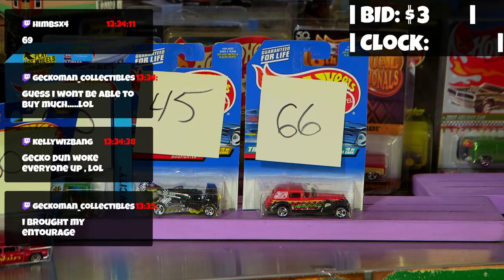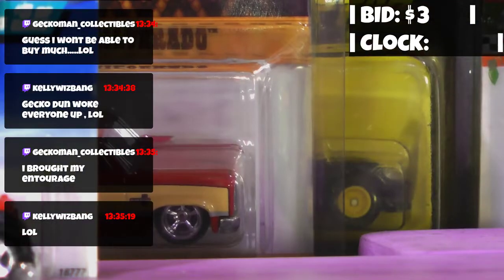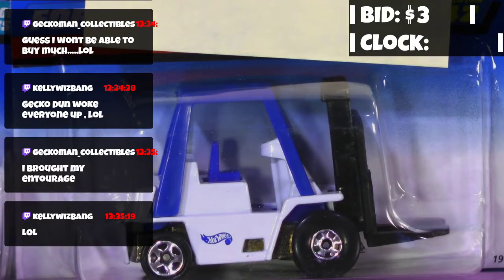Yeah, Gecko jumps on there. He's like, wait, Gecko's here. Wait, what? I brought my entourage. He brought his entourage today. All right. You already know. I ain't got to say much about it.